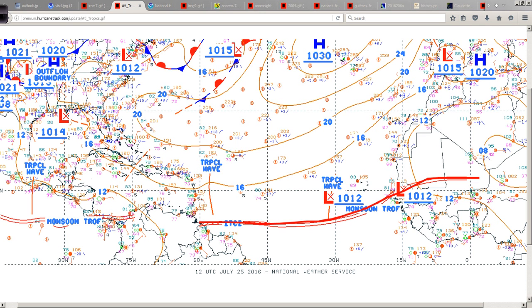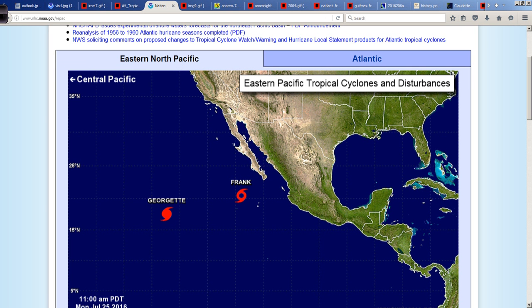Even though we do have a line of convergence through the monsoon trough where the air comes together and reverses direction more westerly towards the African continent, you need all the ingredients in place, and right now we have a few but we're still missing the instability and convergence needed. That's because it's July and not yet late August — it won't be long before things start to change. One of the keys to that will be the eastern Pacific calming down, where we still have Hurricane Georgette and Frank off Baja, both weakening.